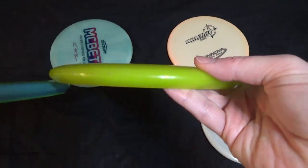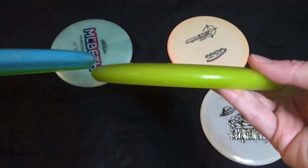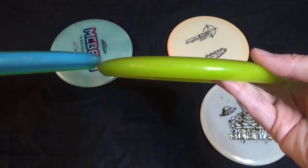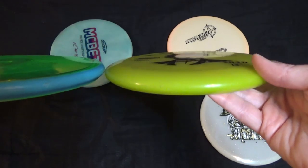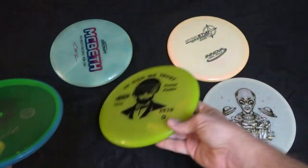And then you can see here this Envy also practically has a micro bead due to the way the overmold meets the disc. It's almost non-existent, but you can kind of tell. It feels like a micro bead. And then this Penny Putter does not have a bead.